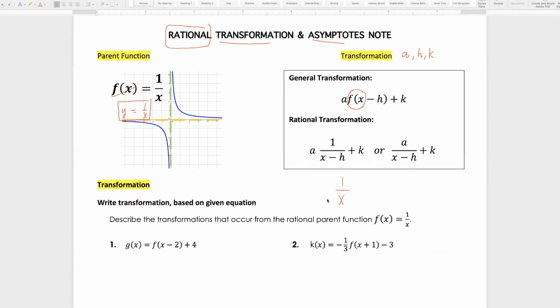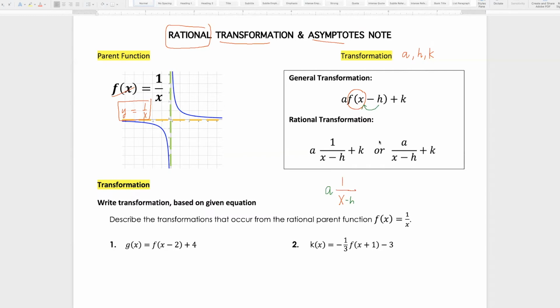The letter that goes in the front is nothing but A. The letter that goes in the middle is going to be H. Knowing H is always going to follow X, right? Because H affects left and right, you know how the x-axis goes left and right. So you want to put the H with the X. If you put it right here, then it doesn't go with X at all. It just goes right in the middle of nowhere. So you want to make sure that you put them right with the X. So you're going to have the minus H right here. Sometimes you can put the parenthesis if you want. If the situation does require a parenthesis, then you can. If not, you can leave it like that. We'll talk about it when we get there.